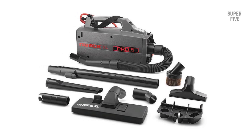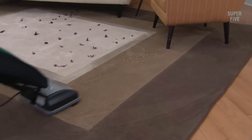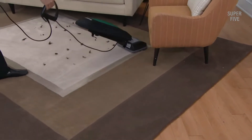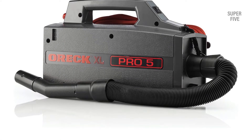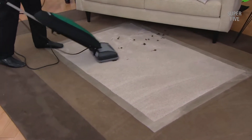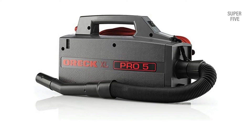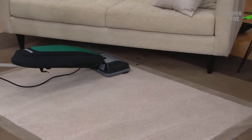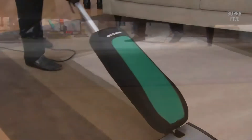The Auric XL Pro 5 compact canister is a lightweight handheld canister for hard-to-reach areas. At just five pounds, this quick and convenient carry canister cleans stairs, furniture, ceiling fans, molding, bookshelves, curtains, light fixtures, and more with a set of detailing tools. Best of all, the Auric XL Pro 5 canister was proudly made in the USA with US and globally sourced components. Key features include a powerful high-vortex motor, 30-foot cord, disposable bag and filter, and a full set of detailing tools.